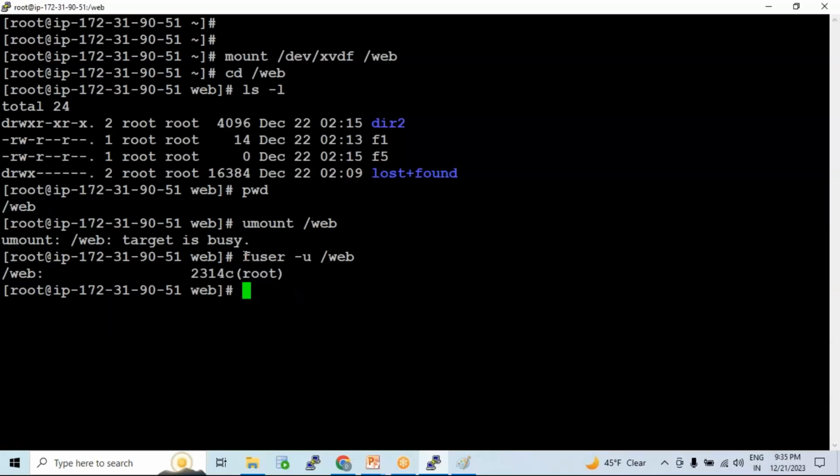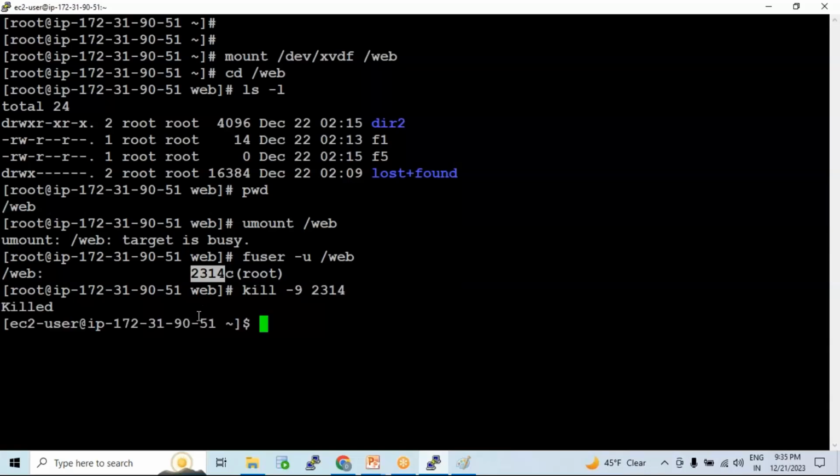Run this command. It will tell you that the root user is currently using this file system as the current working directory, with this particular process ID. Either you ask this user not to use this file system because you want to unmount, or you go and kill this process, on a case-by-case basis.